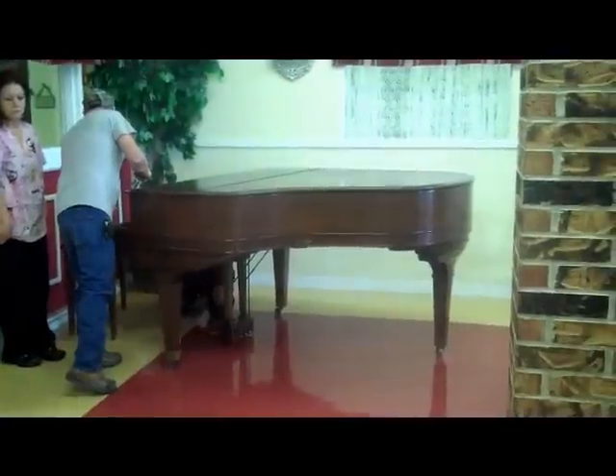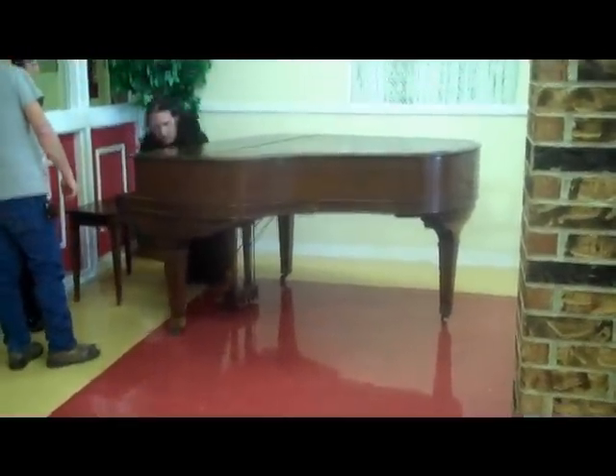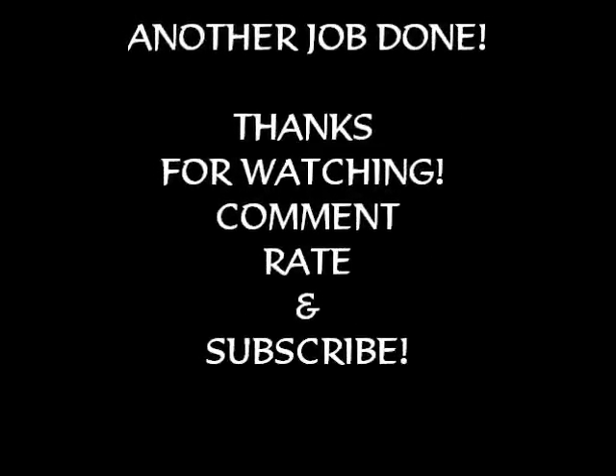I need y'all to hold on — pull that leg while we head it out. Is this still touching? No, it's not touching. Do you guys move upright pianos? They're good, yeah, we've been doing it for years. We've got to get some scratch protection — we'll get some sticks. There we go. One, they're good. Here we go, here's one there, we'll get one.